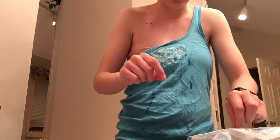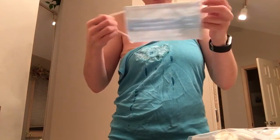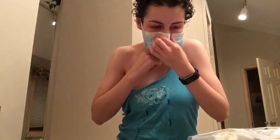And I put all my garbage right in the sink. The first thing I do is very carefully take out, I don't use this tape, I'm allergic to it. Put on my mask. The more white side goes on top. Whoops. This isn't sterile yet, so this is okay. That's why my hands don't have gloves.